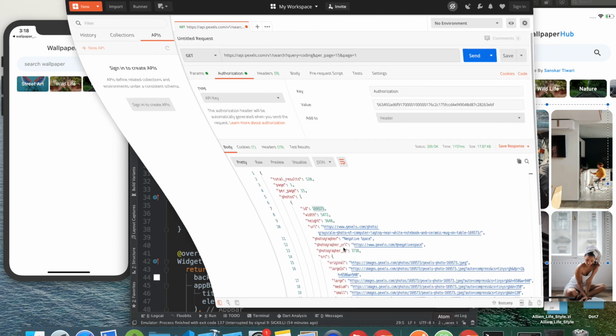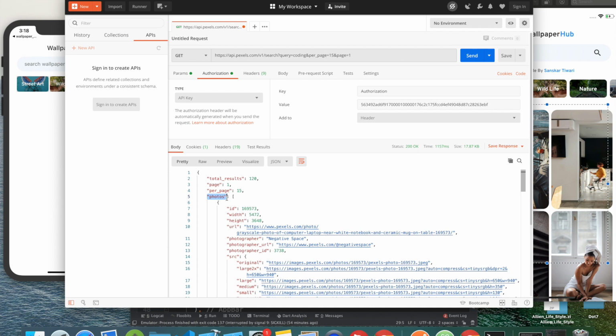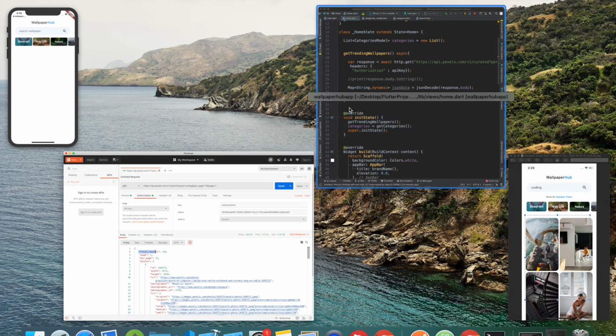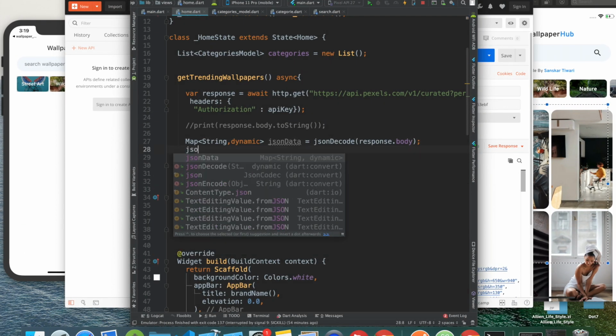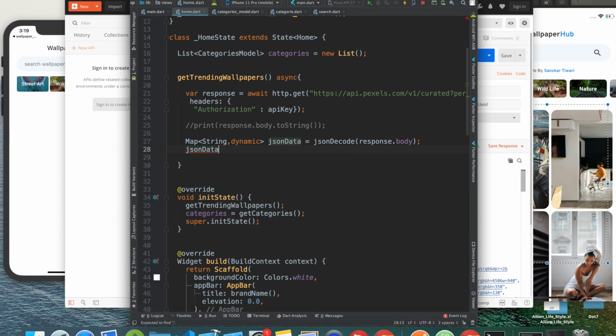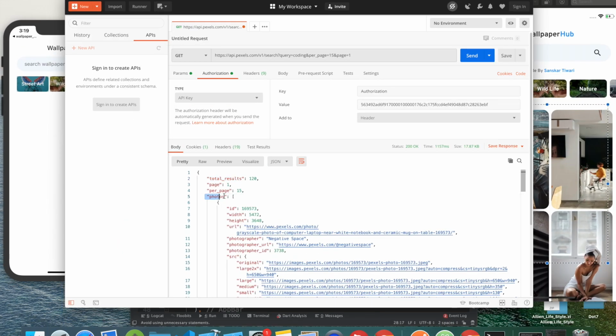Inside of this JSON data, I want to go and get the value of this key, which is photos. Now, understand this very importantly, photos is directly a key of this map, because as I explained before, this is a map which we are getting, right? Because it starts with these curly braces. So I can directly go inside the JSON and call the key and get the value of it. Is it clear? Because if I want the value of, let's say, ID, it's not directly available over here. So if I say jsonData and then ID, I will not be able to get it. Why? Because it's not available directly here, right?